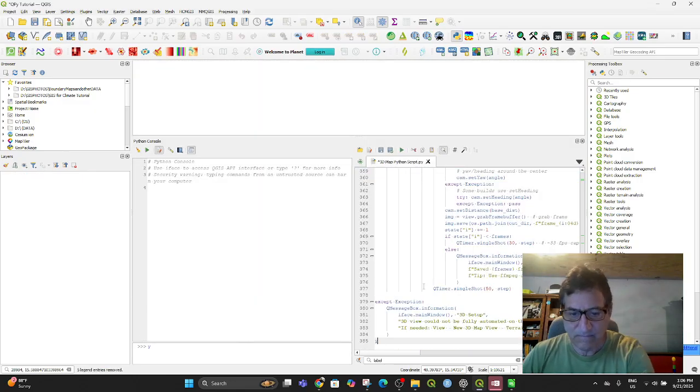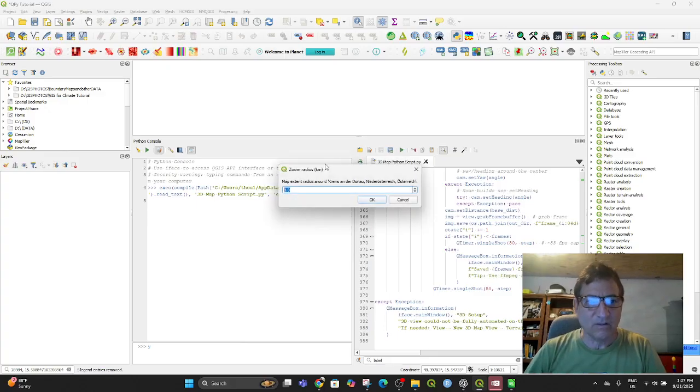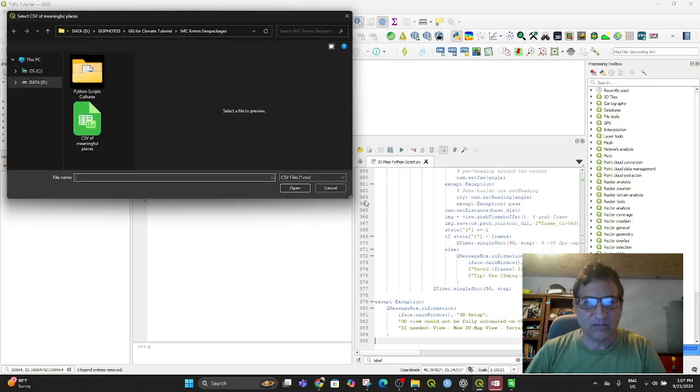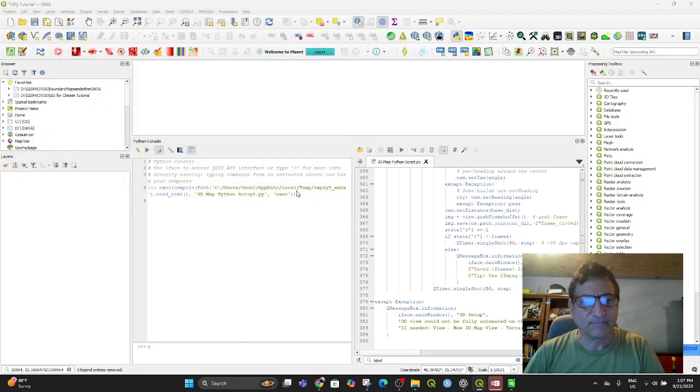Oops. What did you go with the B? So we're going to try it again. Runs on there, go now. The radius. CSV. Floodplain.